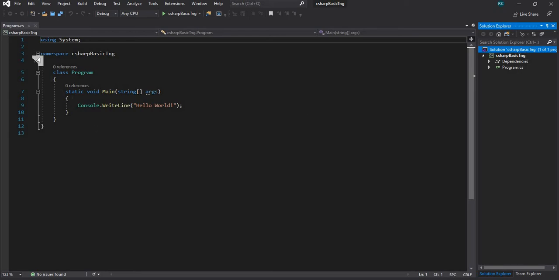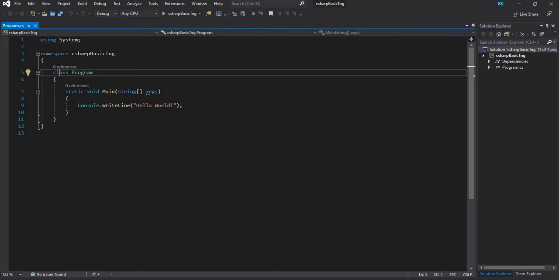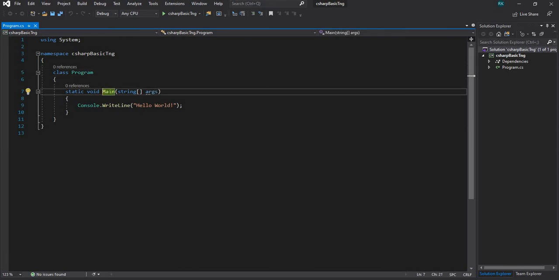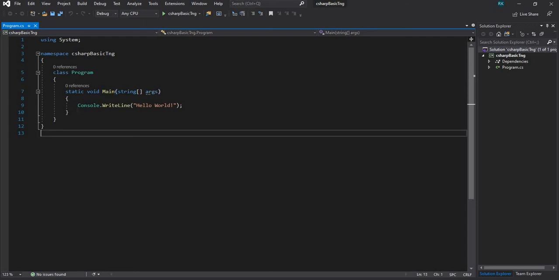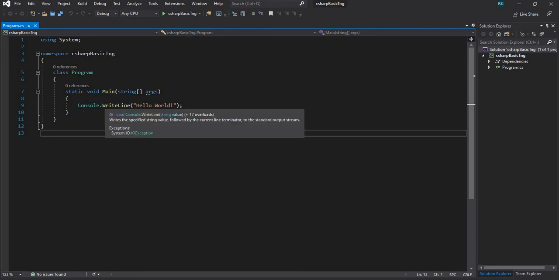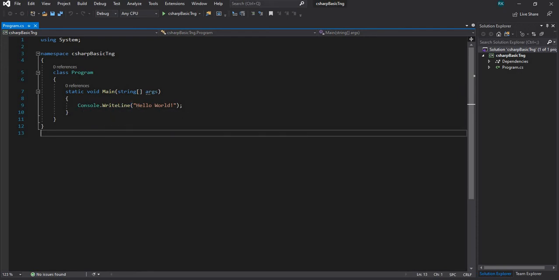On the left is your main coding area where you will see a namespace, class and then method. Classes and methods we will be discussing in later videos, but for now, every console application will have something called a main method. This is the starting point. Anything that you want to print in the main method you will have to do using Console.WriteLine, and anything that you put under the double quotes will be printed onto that console.